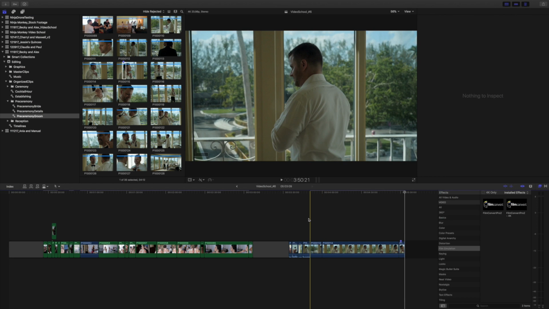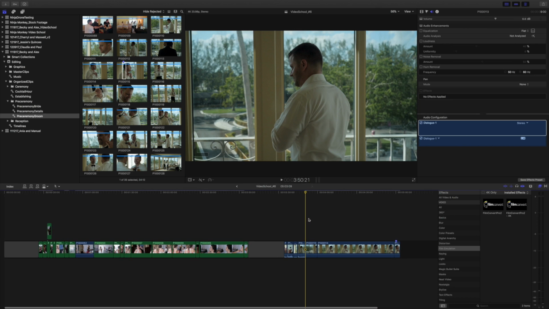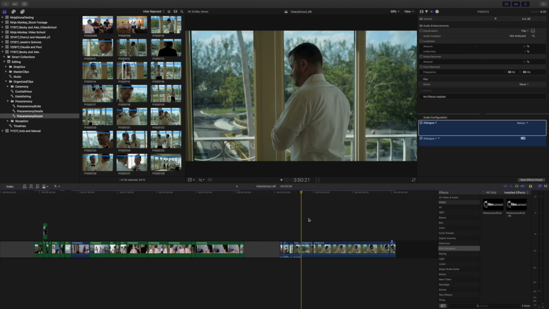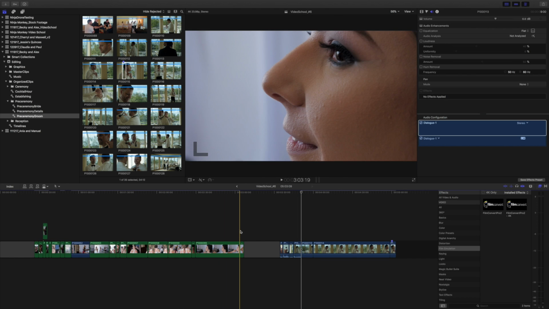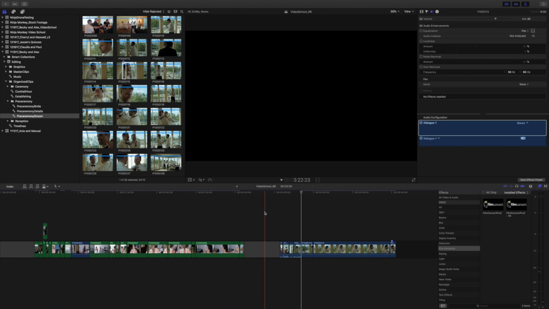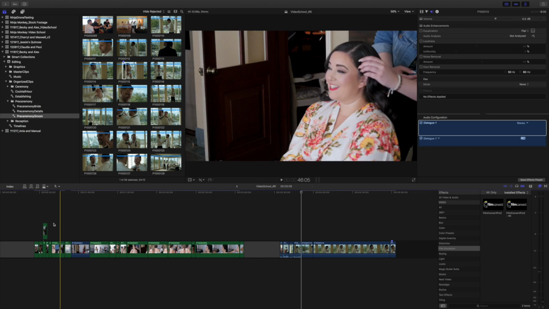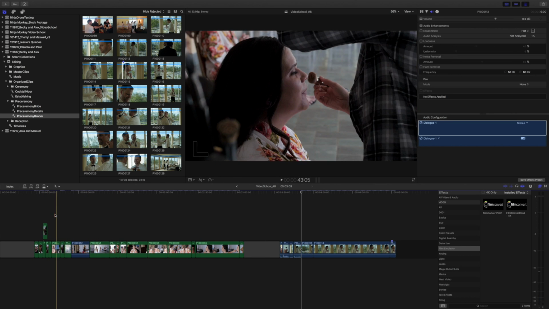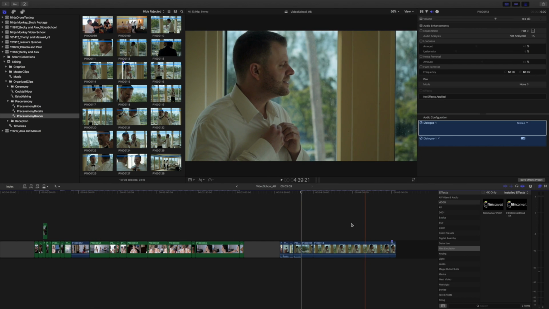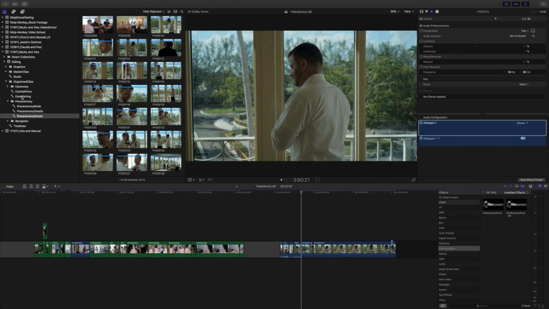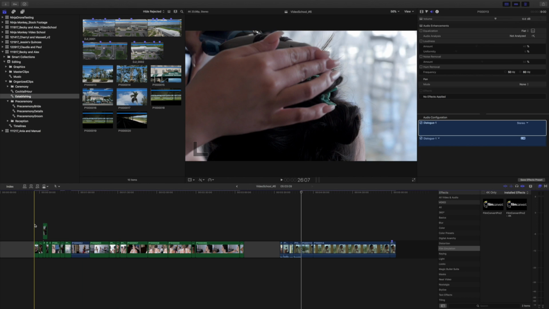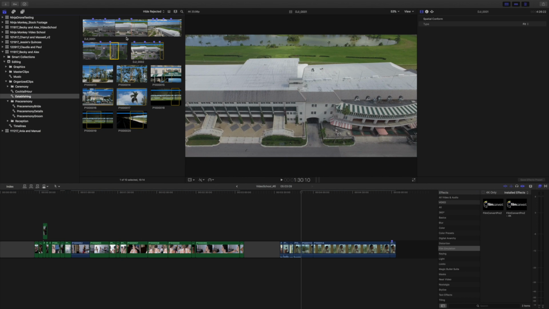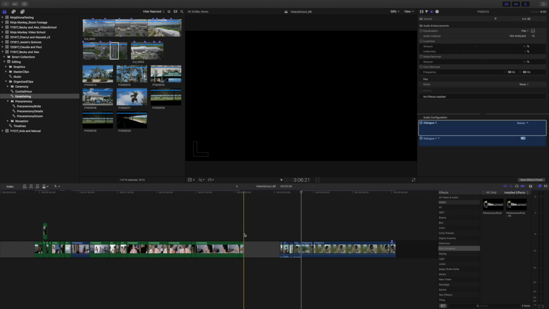Now, one of the next things we'll talk about is when to leave gaps. Something that I did when I first started editing wedding videos is that I would always have all of the bride's clips and then all of the groom's clips. It wouldn't be as interesting, or it wouldn't be very dynamic. Now, one of the secrets that I've grown to use is I kind of separate them. So I have a few of the bride's clips, and then I'll go to a few of the groom's clips. I try to separate them using establishing shots. So when I'm going from the bride to the groom, I'll put in an establishing shot. You can see I have one right here selected. We'll just put it in.